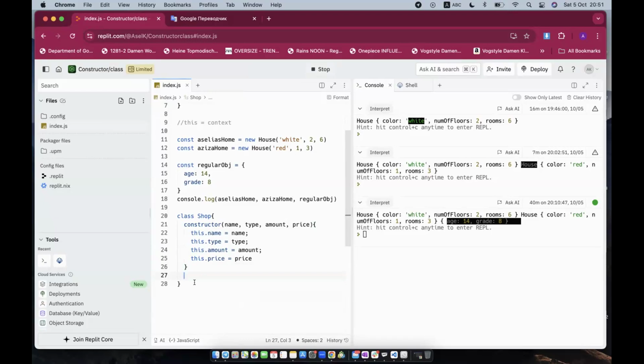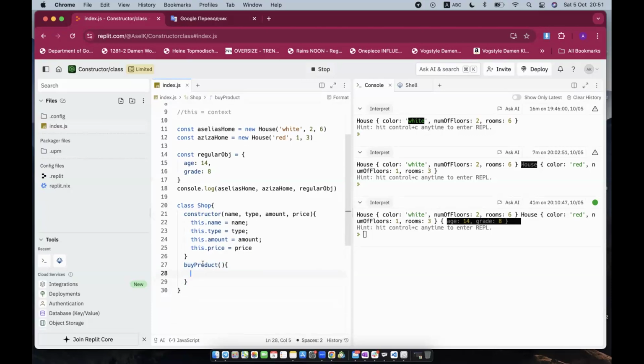So how do we create a method inside a class? Let's say we want to create a method for buying a product. Then you just create a function like so inside the class, right? And then you can use this as a method of the class instance.